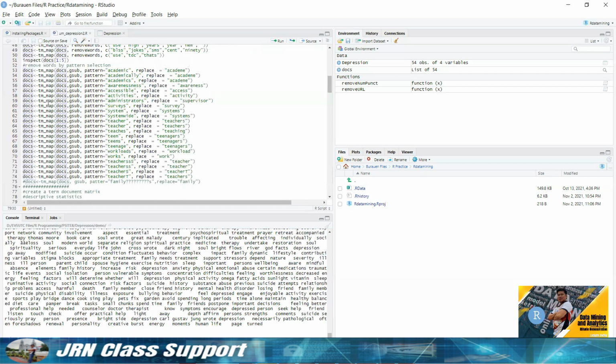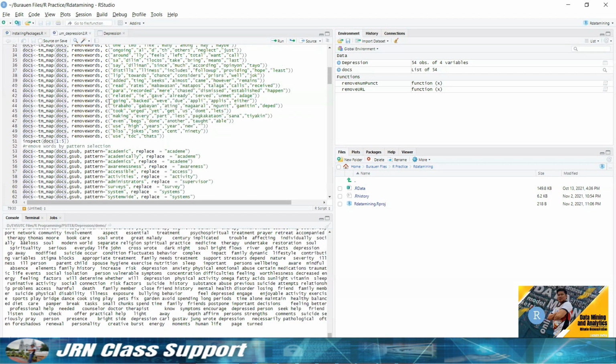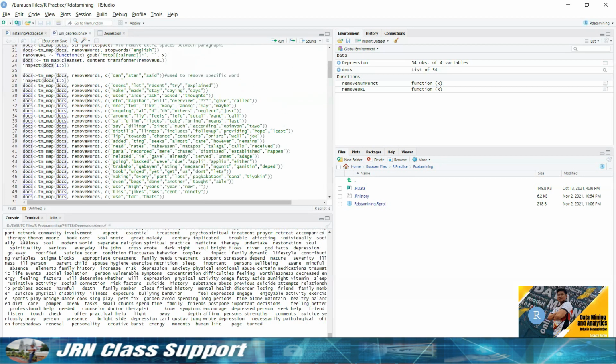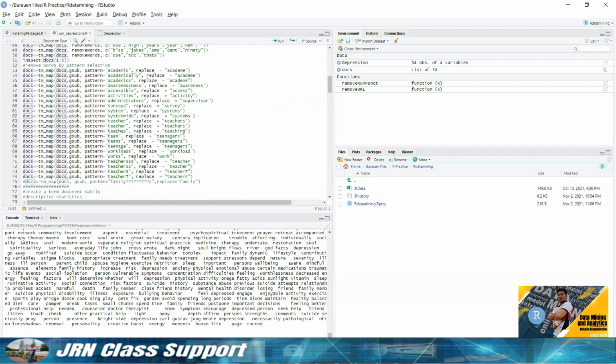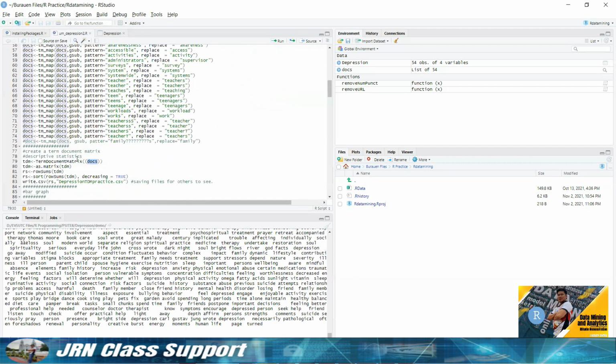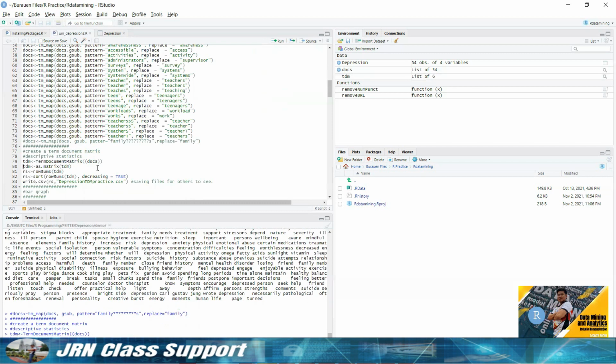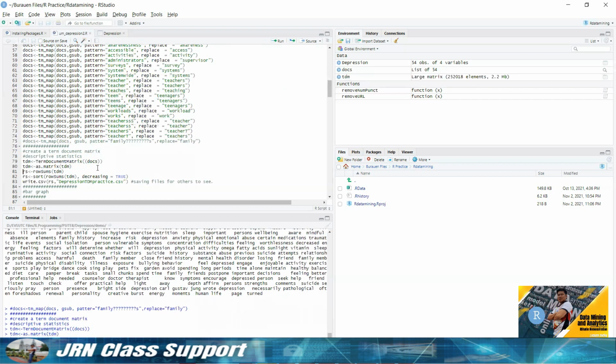We already did the text mining also. Under text mining, we're able to replace words, and we're able to remove words that are of no use in the write-up or study. So we perform the term document matrix, or TDM. Then we issue the variable, particular matrix. So we'll create a matrix now.